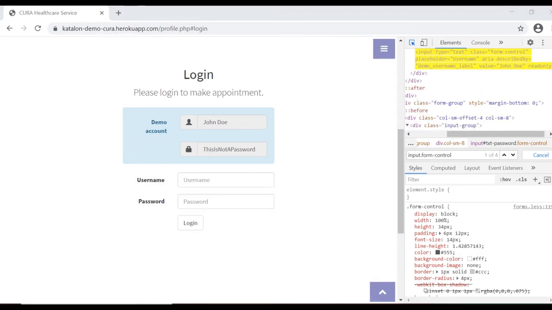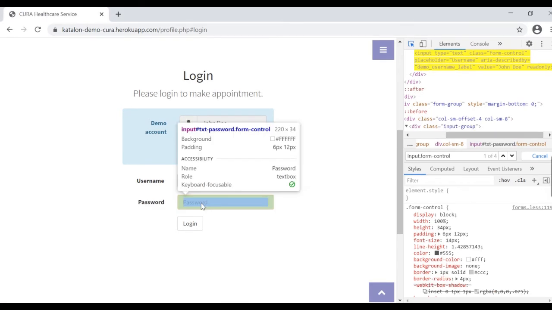So we have learned 2 examples of CSS selector or CSS path: one, selecting with ID, and second, selecting with the class attribute. While selecting with the ID attribute, we used the HTML tag, that is input, then hash and the attribute value. And for class, we have used input, and instead of hash, we have used dot and the class attribute value.